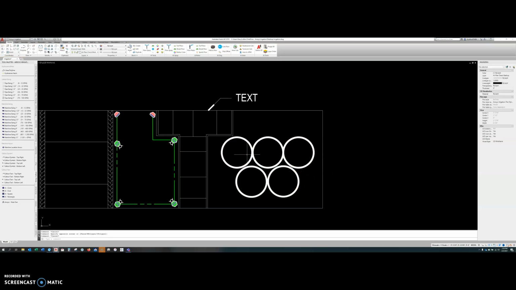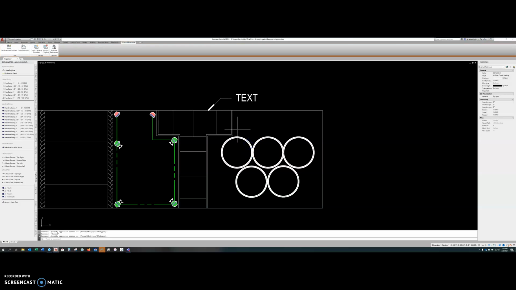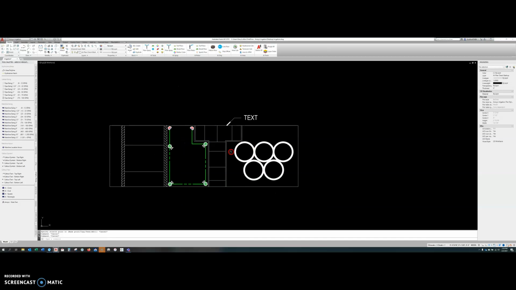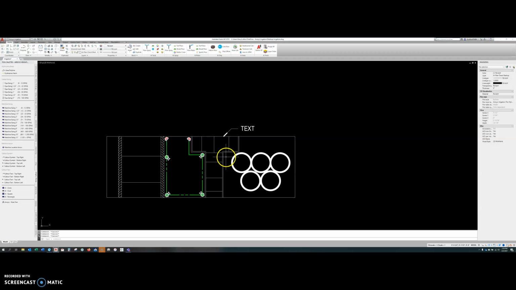So now I have a shrub file here, I have my hardscape file here, and I have in this drawing my irrigation that I can live edit. So that's a little overview of that.